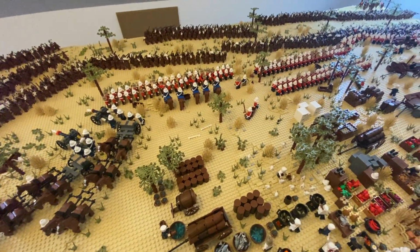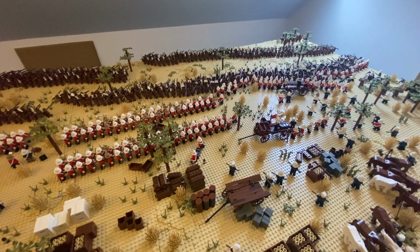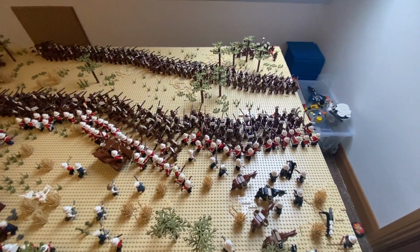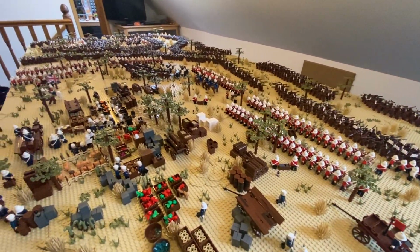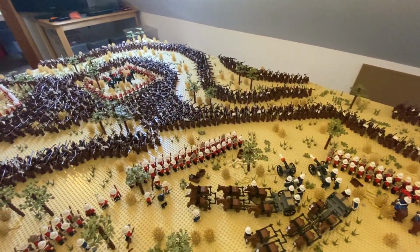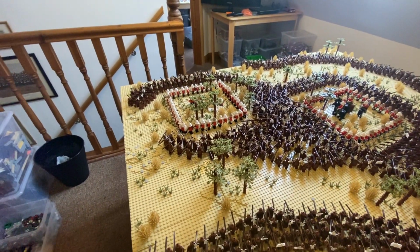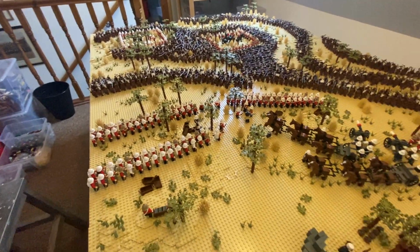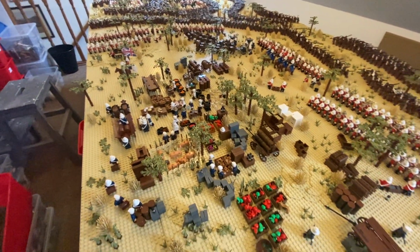Probably took about 2-3 weeks to build. There's not a huge amount of complicated stuff, but it certainly took that amount of time to lay out the Zulu warriors. And if you guys want to know more, there's a YouTube channel, I think it's called Redcoat Tours, and there's a chap on there that walks the battlefield, and I watched his videos. They're fantastic. Have a look at those if you can. It's brilliant, walking the trails, and you can actually see the difficulty that the British would have had in trying to fight and escape the Zulu warriors. But there you are. That's pretty much it.